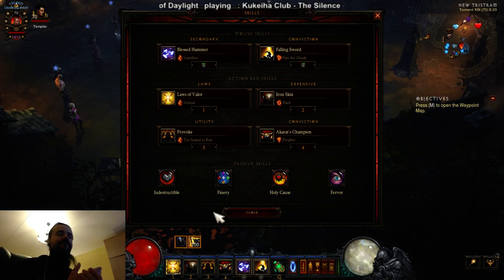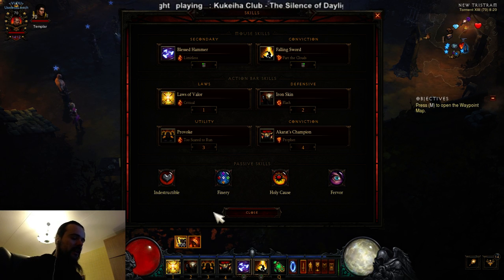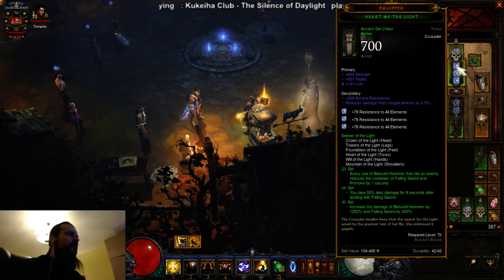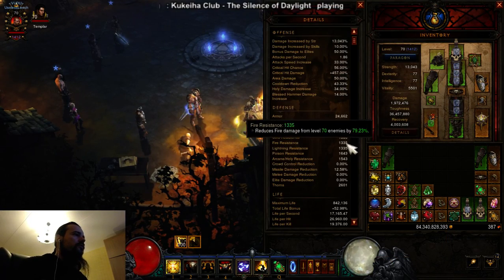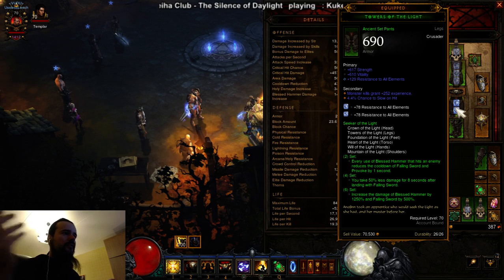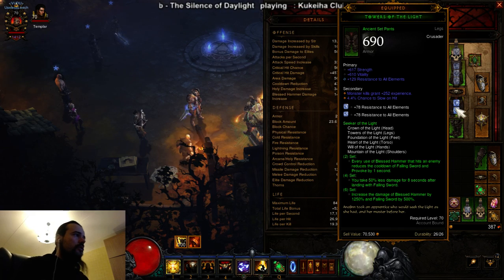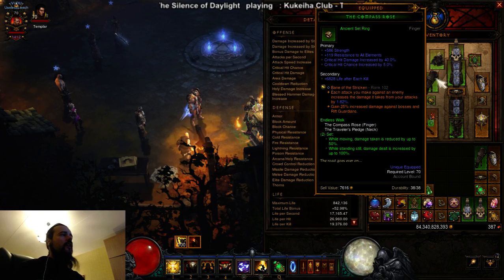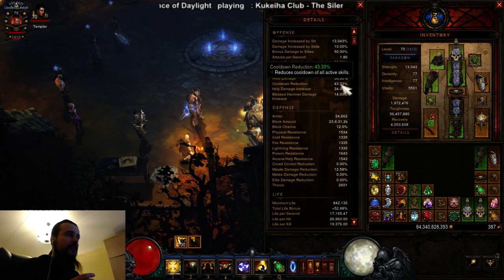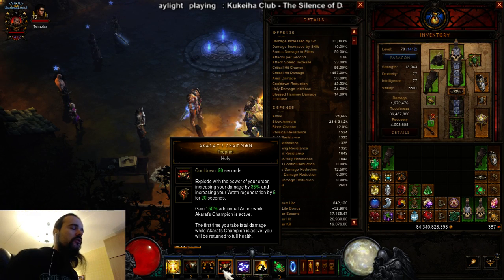So basically, I also want to talk a little about general tips for the Hammerdin. First of all, resistance is very important for Crusader. You need a ton of all res to be able to survive all the arcanes and stuff like lightning and poison. It's very hard to survive. So you need all res. All res is very important for every Crusader. And then CDR, guys. I don't have much CDR here, but still CDR is very important because the more CDR we have, the faster we will have our skills back.